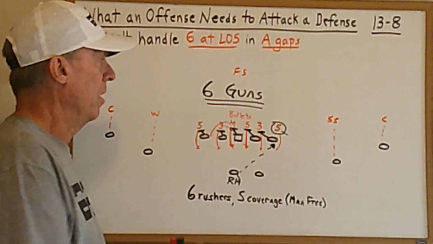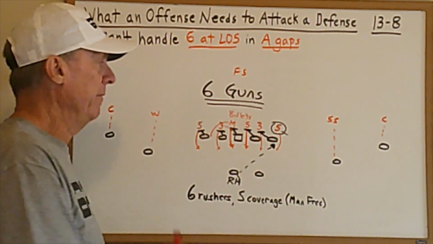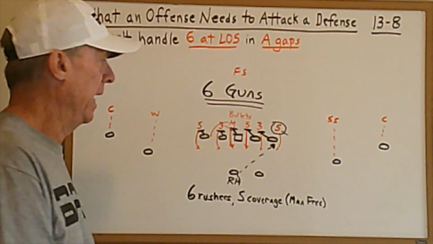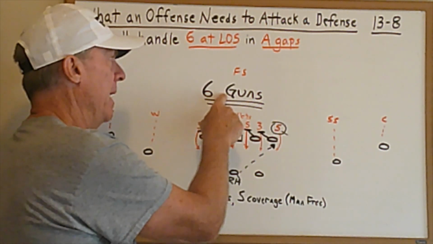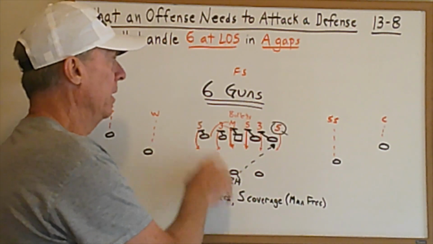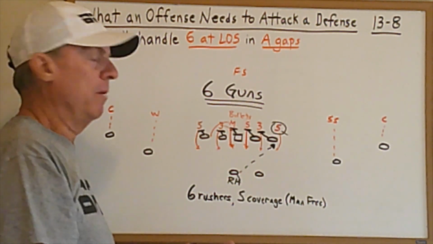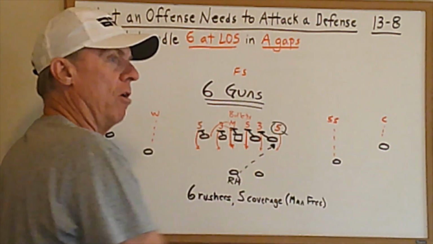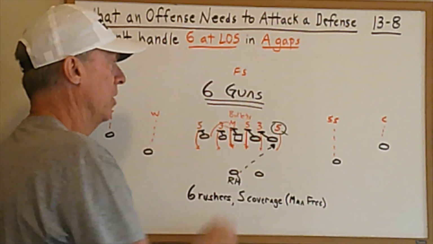So when we saw this double bullet alignment, or 2 linebackers in the A gap, or even if it wasn't 2 linebackers in the A gap, if the linemen came up and they counted 6 people, they made the 6 gun call. We did not have the quarterback do that. We allowed him to look at the coverage, look at what play we had called. If we had a pass play called, he was looking at the defender he needed to read, and the linemen are the ones that called this.